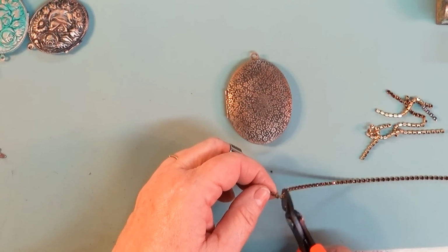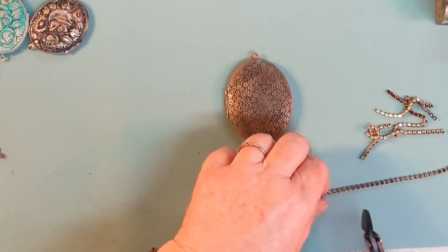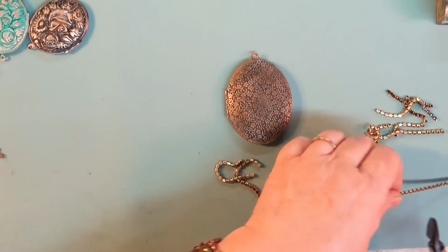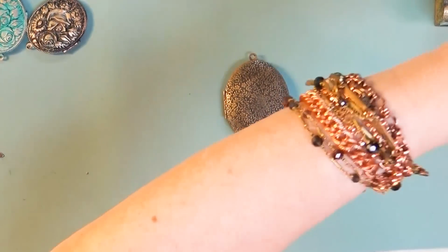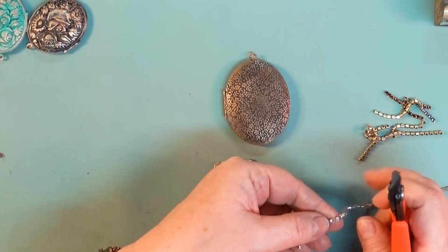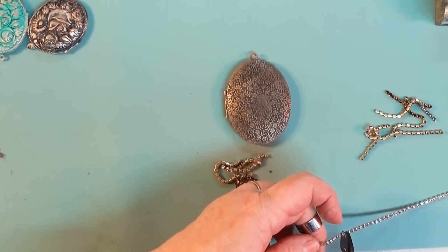So I'm going to cut this in random lengths, longer lengths. I have some cut, and I'm going to have a few more. Just random, because even if you have to trim it, you're going to be able to use the snippets in assemblage, so it's no big deal.